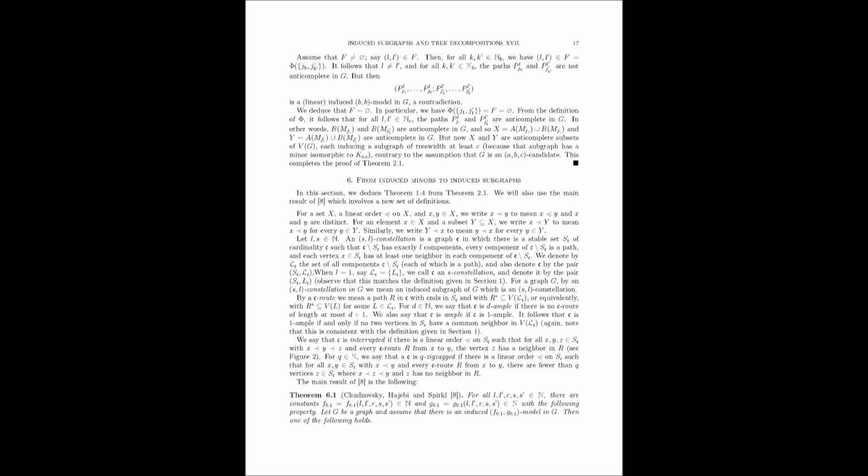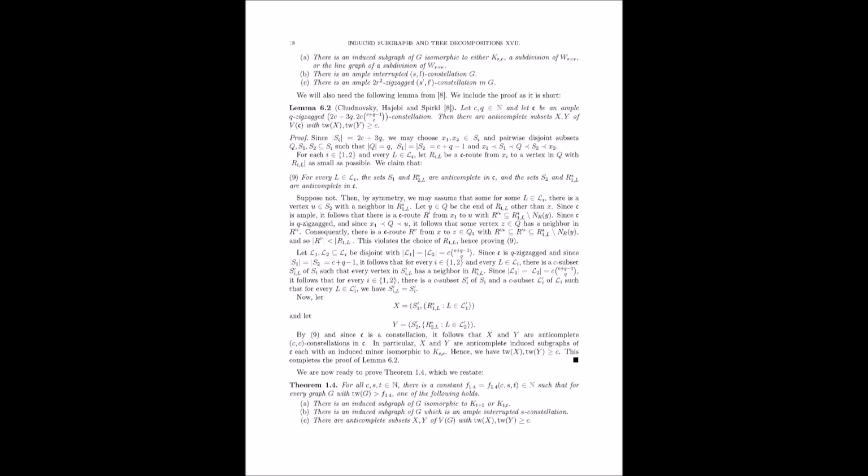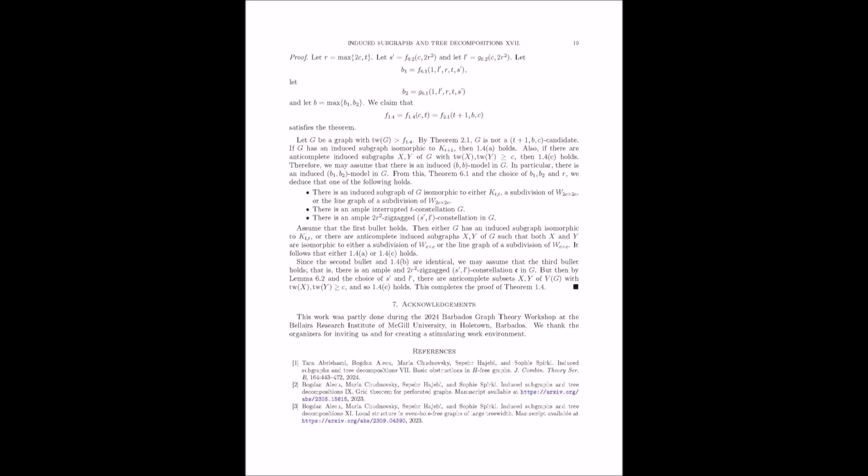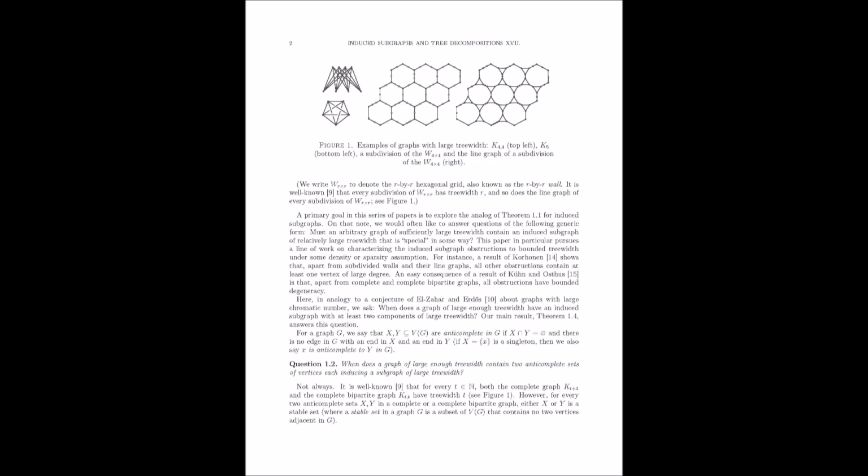Wait, so they've gone from this abstract model back to the actual graph itself. Yeah. And they've created two separate constellations that have no connections between them. Exactly. And remember, these constellations weren't just plucked out of thin air. They were built from that special induced model. Right, which means they inherit certain properties. Specifically, each of these constellations has an induced minor isomorphic to K_{t,c}. K_{t,c}. That's a complete bipartite graph, right? One of our culprits. It is. And the fact that both of these constellations contain K_{t,c} as an induced minor means they both have a treewidth of at least c.